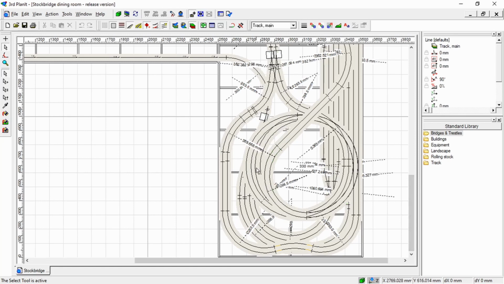Another challenge is going to be laying the helix. Obviously that will require joins on the curve, although the radius of the helix is larger. I believe it's 330 millimeters for the inner loop of the helix. That may give me a bit more leeway. However, the design of the helix not being straight but moving slightly to one side after the first loop, that's going to give me a bit of a challenge with the bench work. I need to figure out how it's going to be supported and propped up.